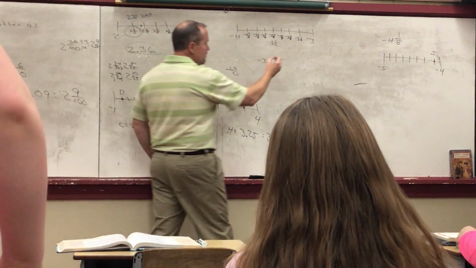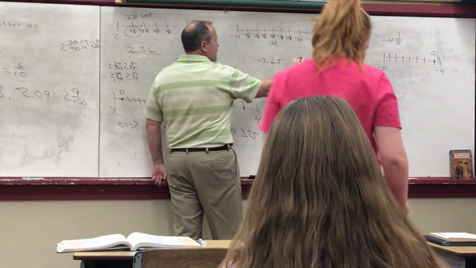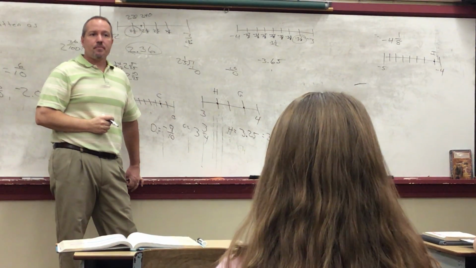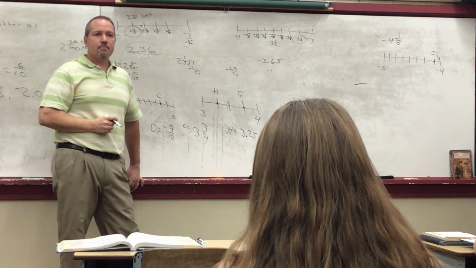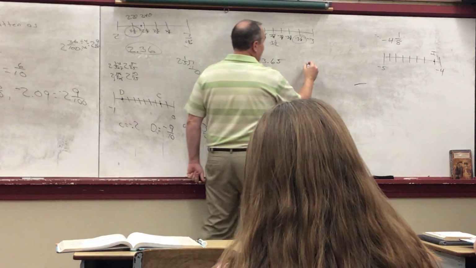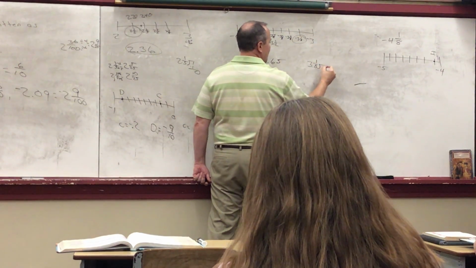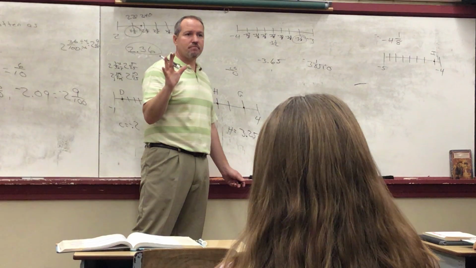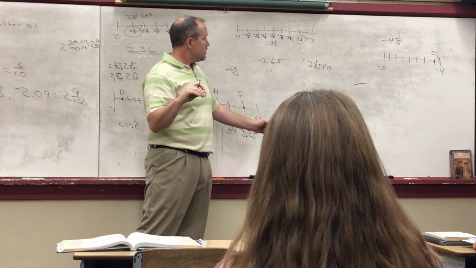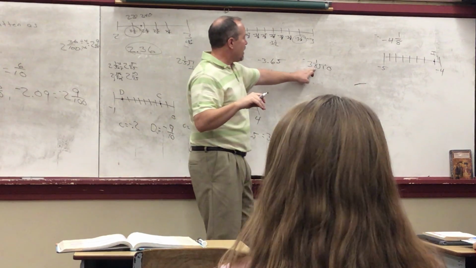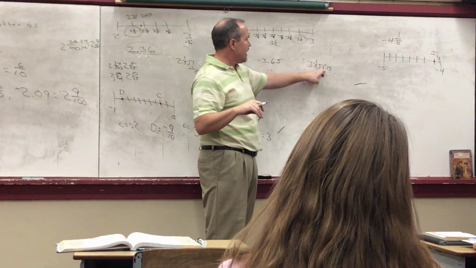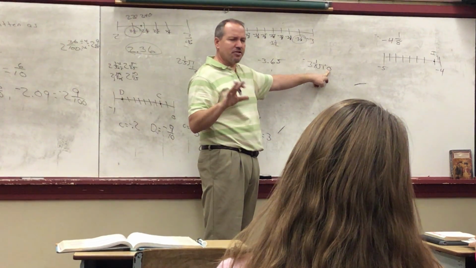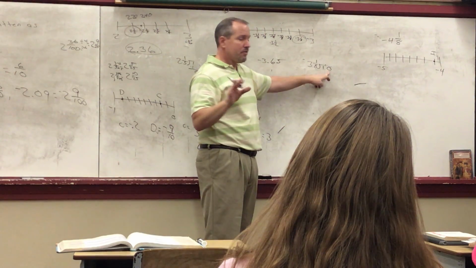So, what I'm going to do, I'm going to find out what decimal -3 and 1/8 equals. I'm going to change that fraction to a decimal. So, -3 and 1/8. I'm going to divide the top by the bottom, put a decimal and a zero, move that decimal up. Right? Does that make sense? Where did you get the 1 and 0? Divide the top by the bottom, 1 divided by 8, and then put a decimal and a 0. Right? Do you understand that? Are you sure?